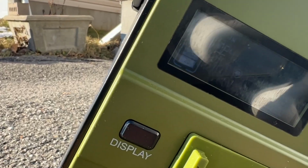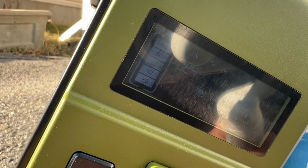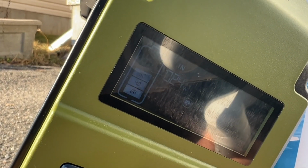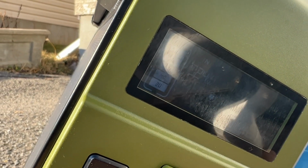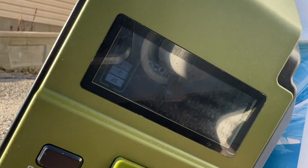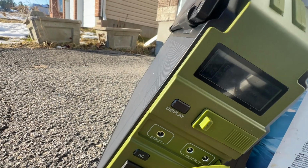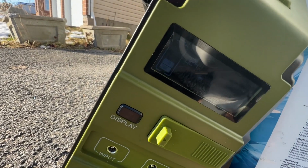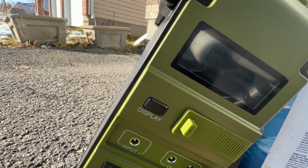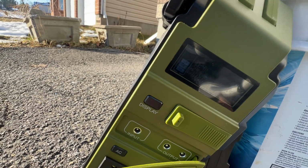Okay, I'll probably touch on this in my pros and cons at the end, but just so you know, it's a very small screen with a very small white LED display printout, and I can't see it at all almost in the sun unless I get my eyes right in front of it. It says I'm bringing in 24 watts. Again, I could adjust this a little bit better. Not big enough. You've got to get your face real close to be able to read it. It's not bright enough. You can barely see it in the sun unless you get, again, right down close.